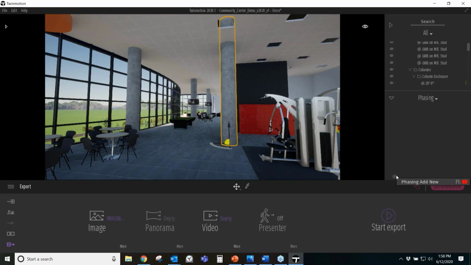This is where it gets confusing for Revit users. We can make phasing in Twinmotion, but it's more like a timeline phase than Revit's phasing, which is more of a documentation type of feature. The phasing in Twinmotion allows you to, if we wanted to show the building being built from the ground up, assign different elements to different phases and turn them on and off through animation. You could do the same thing with different design options.